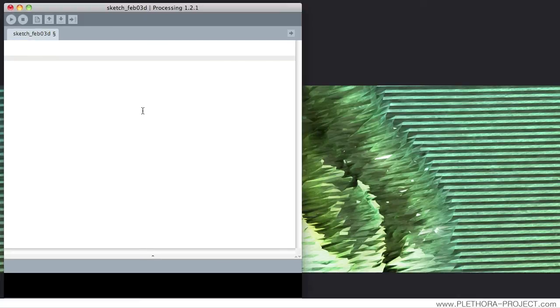So first of all, I'm going to do what we usually do, right? It's a basic setup. And we're going to work in 3D here because I'm going to do this point cloud as a grid.